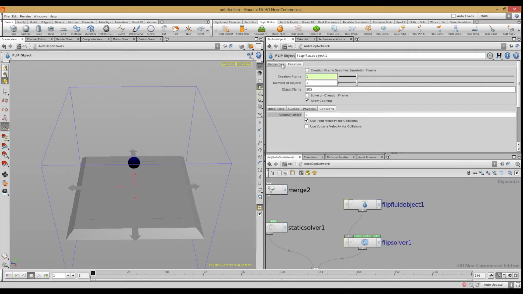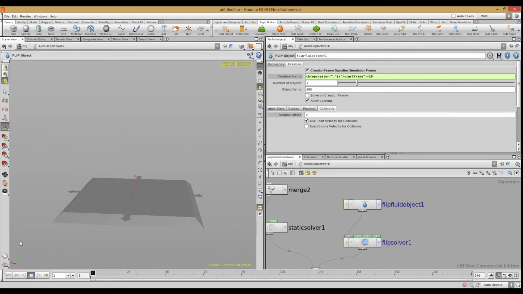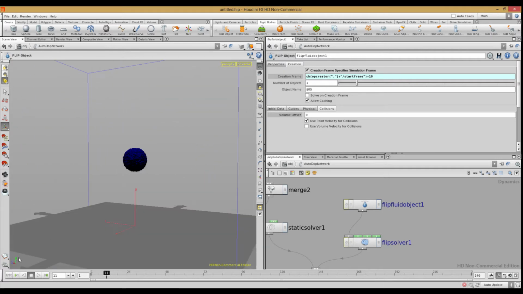Okay, and here is a creation frame. So if I change the creation frame to something else, let's say frame 10, the liquid will appear in my simulation at frame 10. So we see 10, and it's here, and it simulates from this moment.